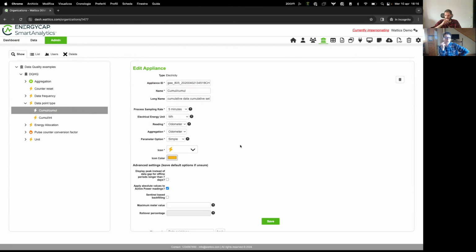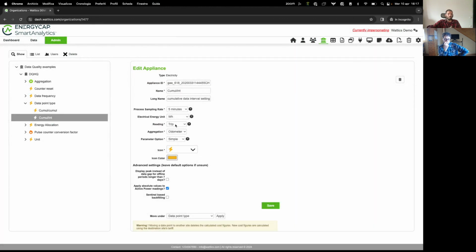The new nomenclature is odometer, which is probably easier to understand, because effectively we are gathering information from a meter that is working as an odometer. And this is the wrong data point, so that is marked as trip. So it's a trip meter. It's working exactly as a trip meter. And if we were to look at the data monitors, we would be looking exactly at the same data set. So it's just a matter of configuration.